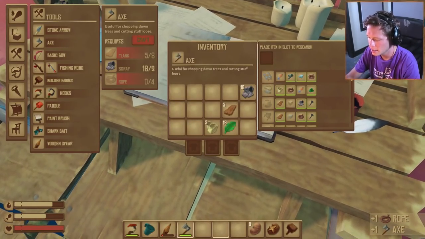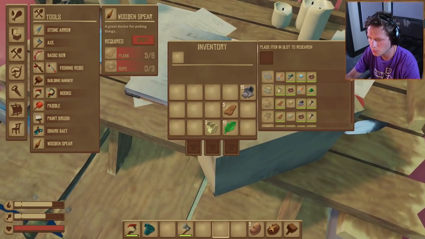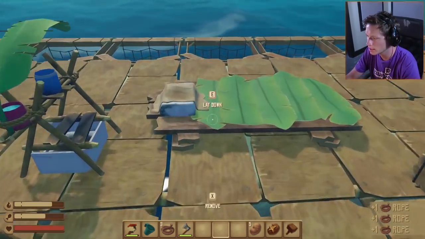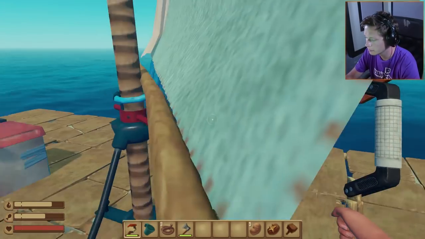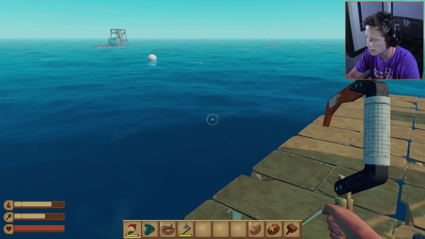Go ahead and craft that. Let's go ahead and throw this away and craft the new one. Wooden spear, we need plank and rope. Grab some plank out of our things. Just kidding, there is none. All right, we're fine, we're fine. Let's make sure we get this thing.